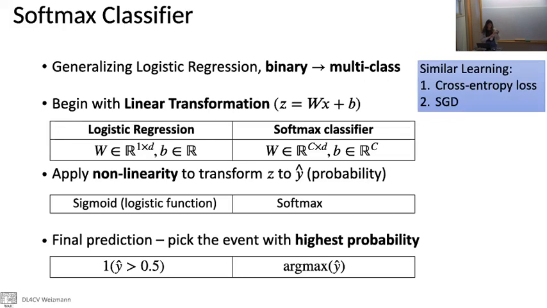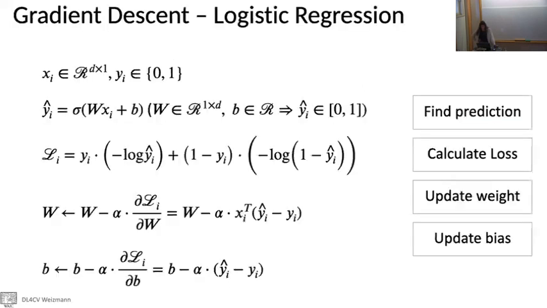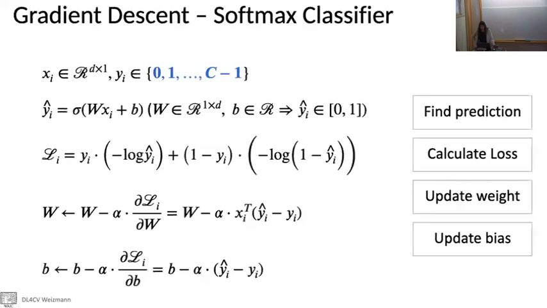And now in the next slide, we're going to see an example of how we can apply SGD for this loss. If we take the gradient descent algorithm that we stated before for the logistic regression part, let's see how it changes when we have multiple classes. First of all, as we saw before, we have a change of the label. It's not either 0 or 1. It can be from 0 to C minus 1.